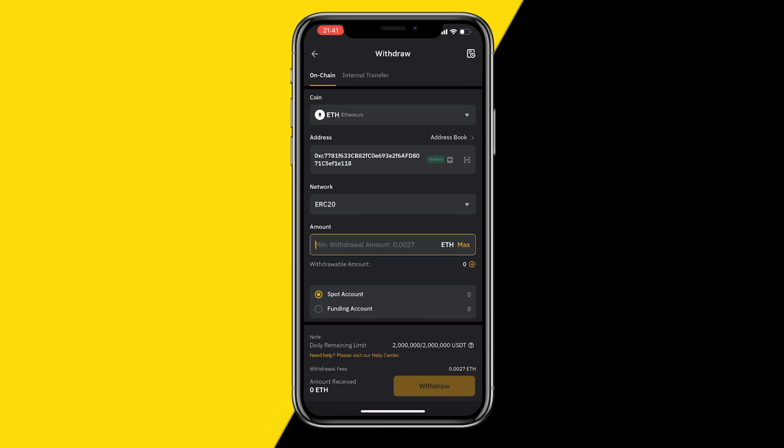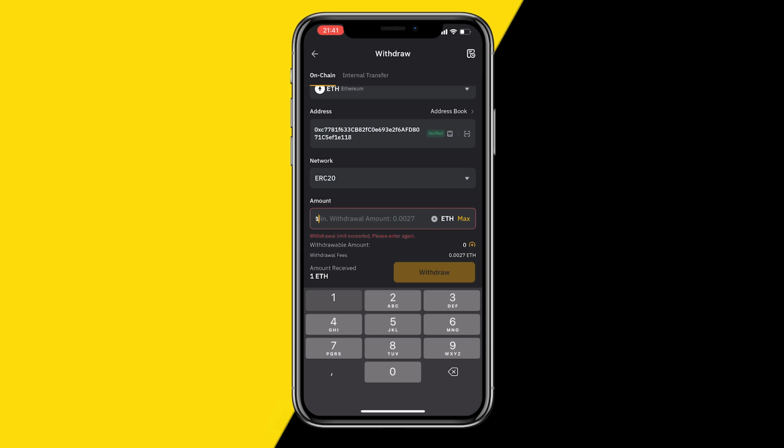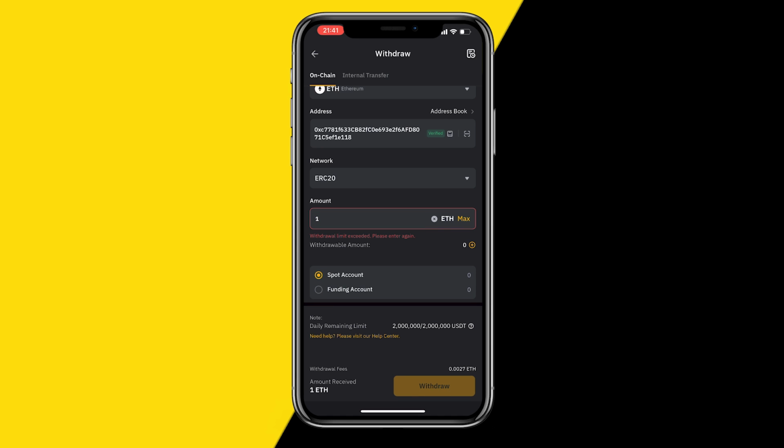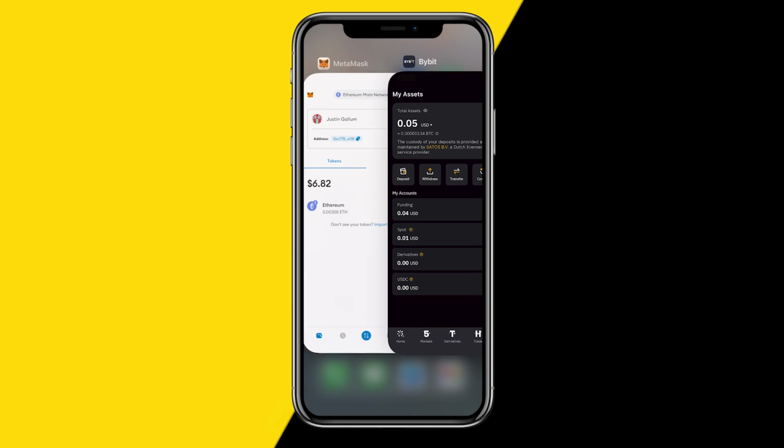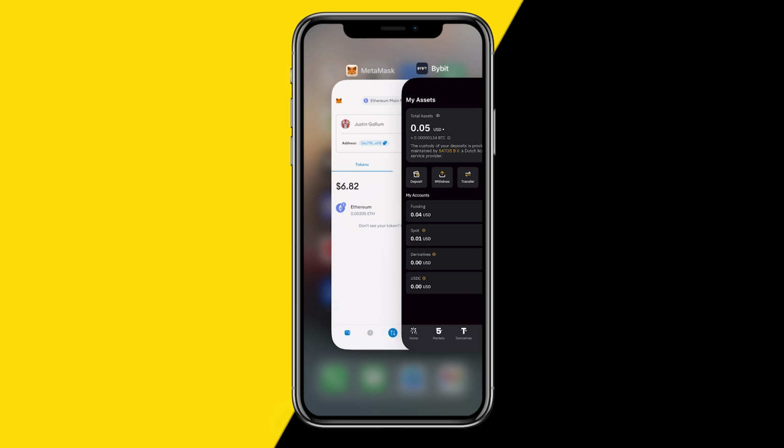All you need to do then is simply type in the amount you want to send, for example 1 Ethereum, and then you can also change whatever account is going to be withdrawn from, but that's not really important. Once you have decided how many Ethereum you're going to send, all you need to do is click on withdraw, and you need to most likely just fill in your password in order to verify that it's actually you trying to withdraw your crypto. Once you have done that, you will just need to wait approximately 3 to 5 minutes.